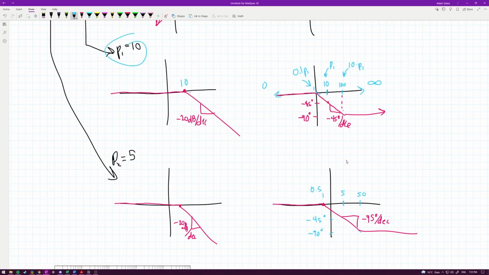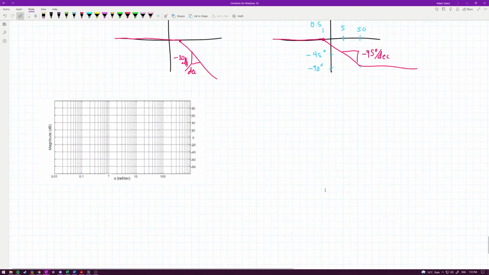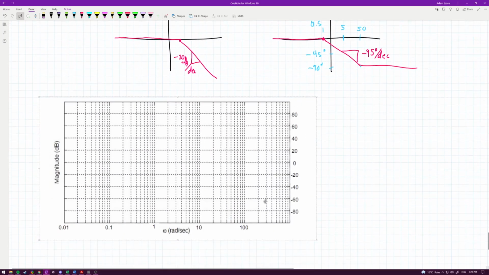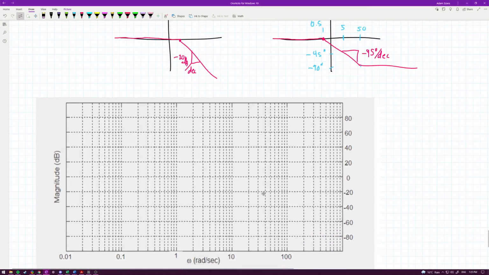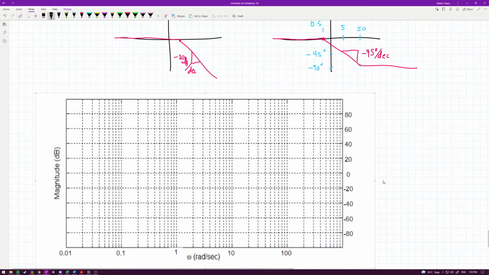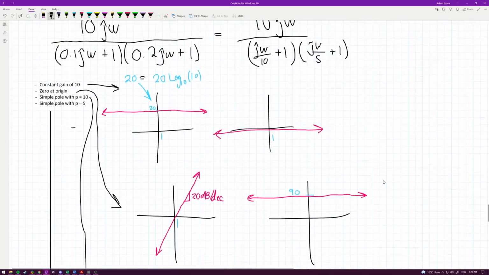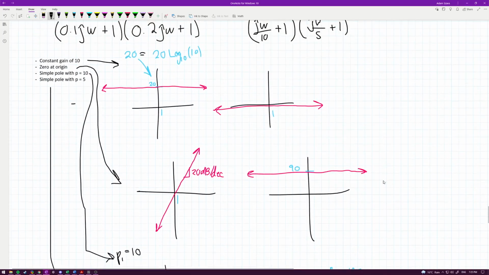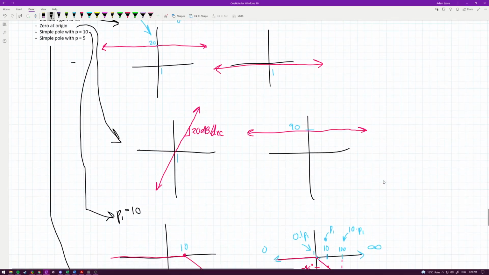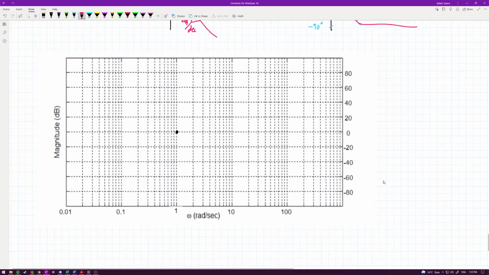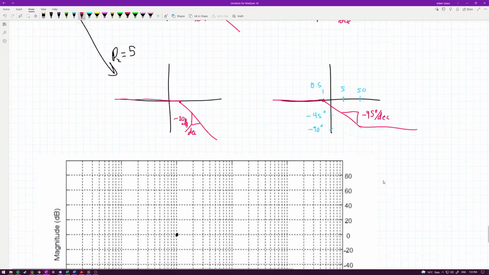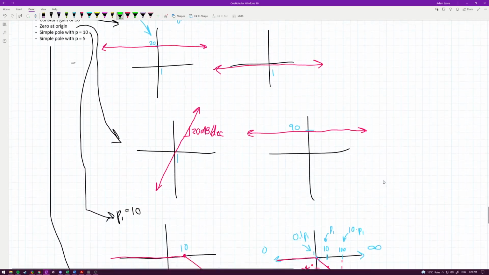Yeah, and then you just do it twice, and then you're gonna end up with them. Okay, so magnitude plot. I'll make it big so that I can actually really see what's going on here. So I'm just gonna dot the origin just so we can see it. So there's our origin, and I'll add all the magnitudes. So essentially, to add the gain, that just means you start at 20, right? You start at 20 here. So it's gonna be like we have 20 coming in. But I guess first let's show our breaking points.